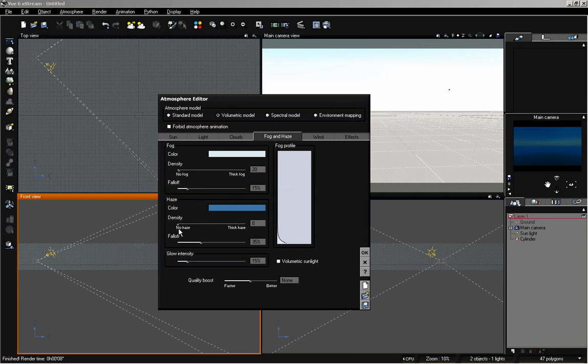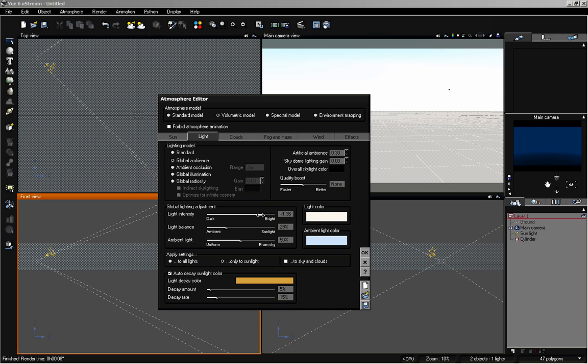We can turn off the haze and the fog, but now we've lost all of our light in the scene, because with a volumetric model, our haze and fog really control the overall brightness of our sky. Even if we go to the light tab and make it a little brighter, increase our lighting gain on the sky dome, we're not seeing any more light on that ground plane. So it's really not a solution for that.